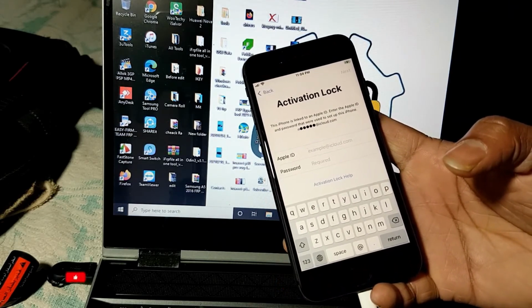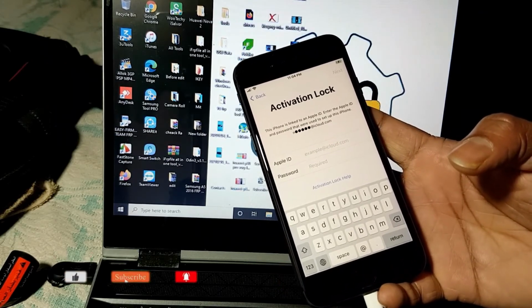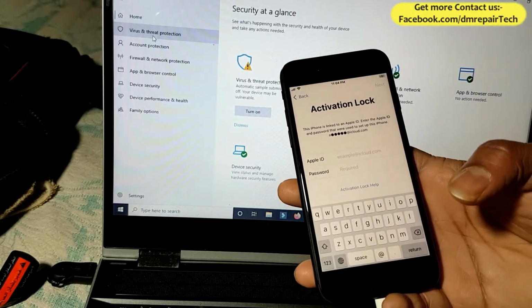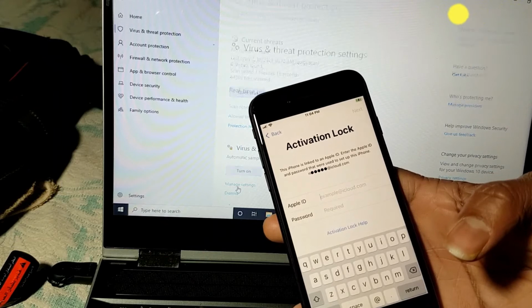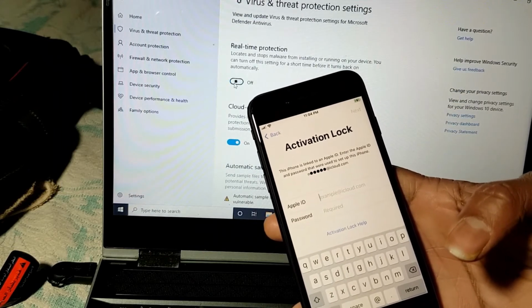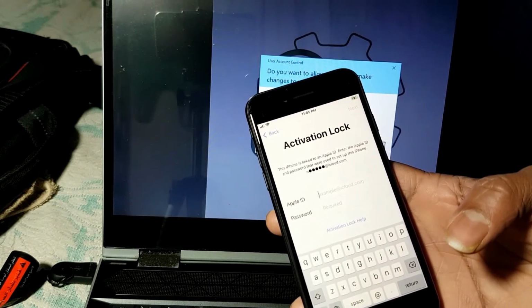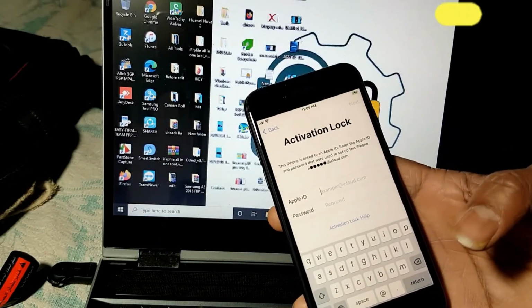Look, after the reset is completed, my iPhone 8's activation lock is stuck. I turned off Windows Defender antivirus. Okay, after turning it off, open the iFRP file, iFRP tool all in one.